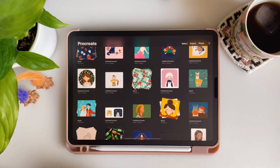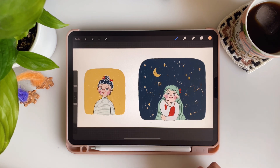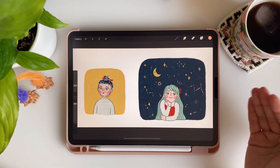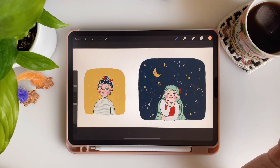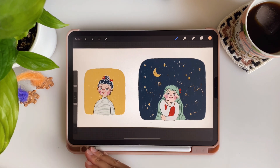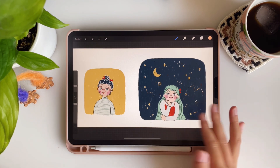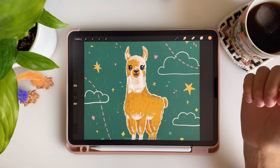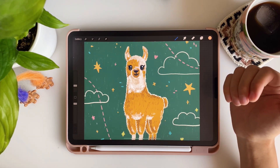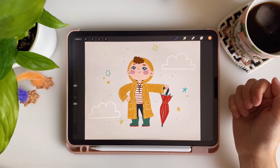These drawings I had a lot of fun with — I also have a draw-with-me video of making them. I really liked working with these illustrations because I had a set of colors and tried to stick only to that, and I used only one brush: the 6B pencil. I really started to develop a liking for very simple drawings with a little bit of pencil texture. I kept that essence of pencil texture and roughness — not perfecting everything — and I still like that quality even now.